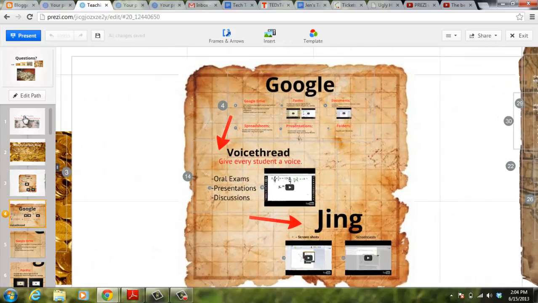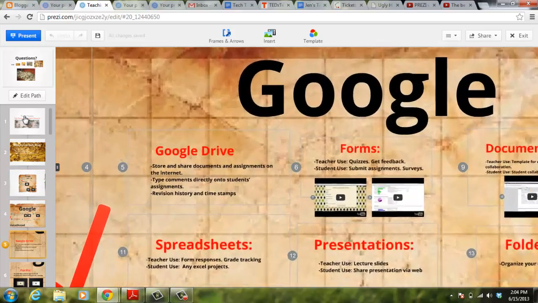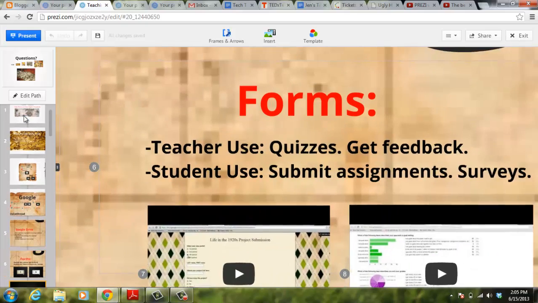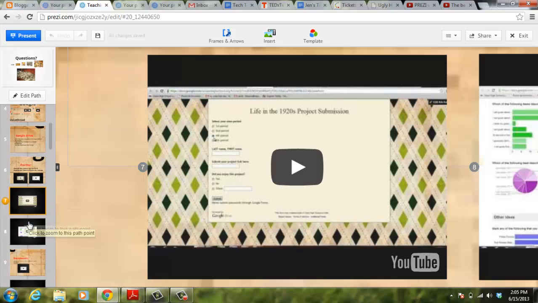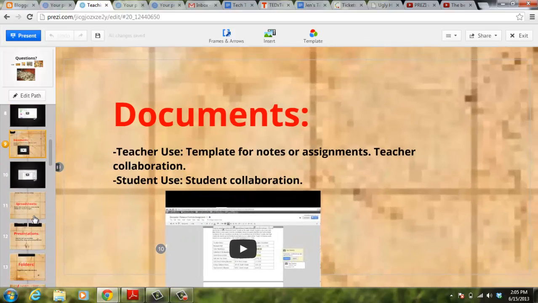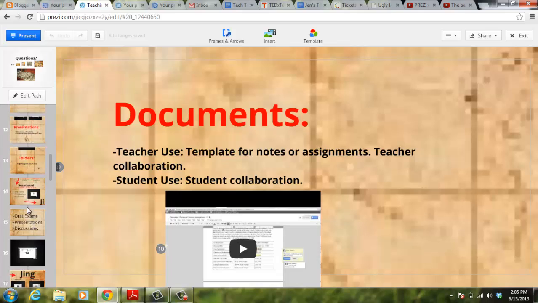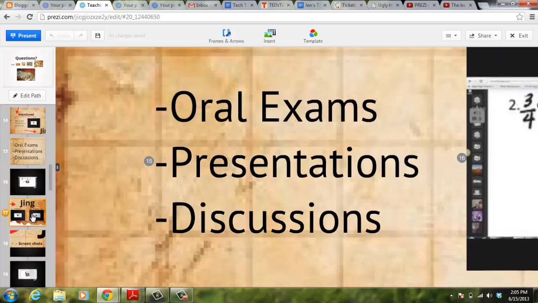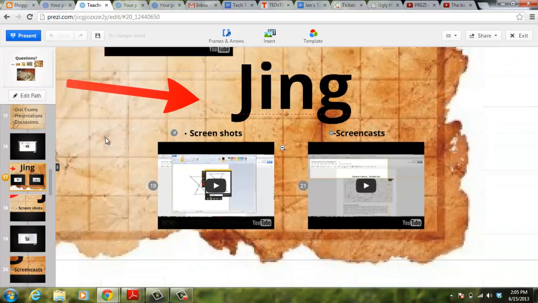It'll show you what you're doing, but it just functions a little differently because there's no classic slide to slide to slide that your students are expecting. Instead you have these different zoom levels, and this is how a video would look right in there, and then you'll zoom out and be at a different thing, and then you'll zoom over to oral exams, presentations, discussions, and it'll talk about all this stuff.